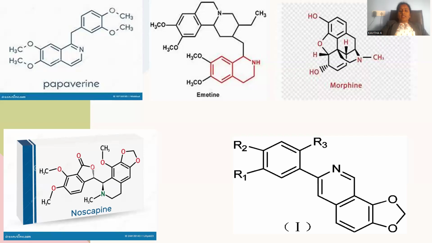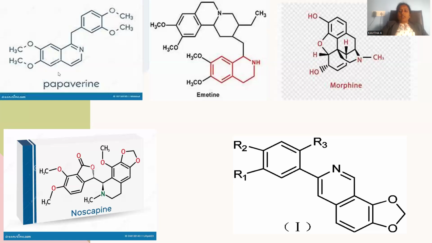Let me introduce the significant applications of isoquinoline: why we are considering this compound, what its specificity is, and what the significance of this compound is beyond various applications, right? Papaverine is a well-known compound. It is an alkaloid extracted from the Papaver somniferum plant, and here the isoquinoline moiety is incorporated into this medicinal core compound. You can observe the benzene ring is accompanied by methoxy functionalities, and the benzyl moiety is located at position number 1, and again methoxy functionalities are located over there.